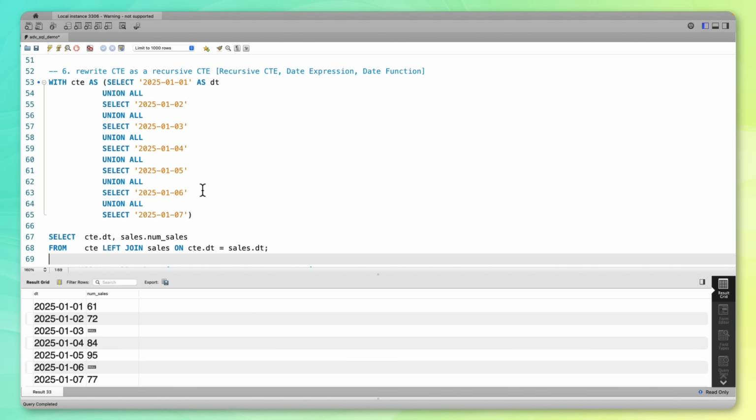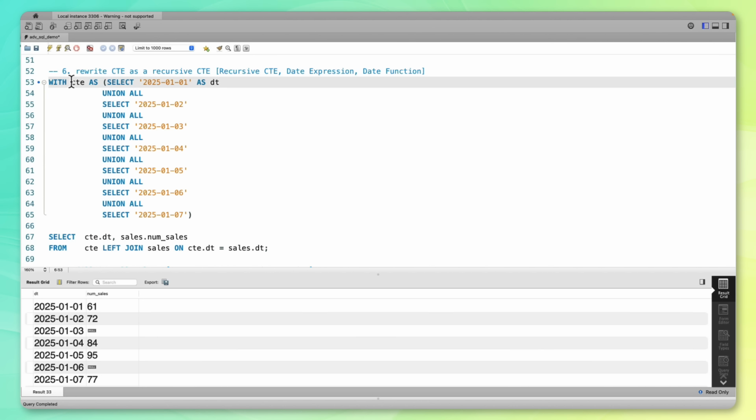That's really inefficient. So instead what we can do is, because we're repeating the same thing again and again, we can write a recursive CTE. So to do that, the first thing I have to do here is add the RECURSIVE keyword. And now down here, I'm going to update my query. So I'm going to start by adding some indentation here. So currently we're doing all these union alls.